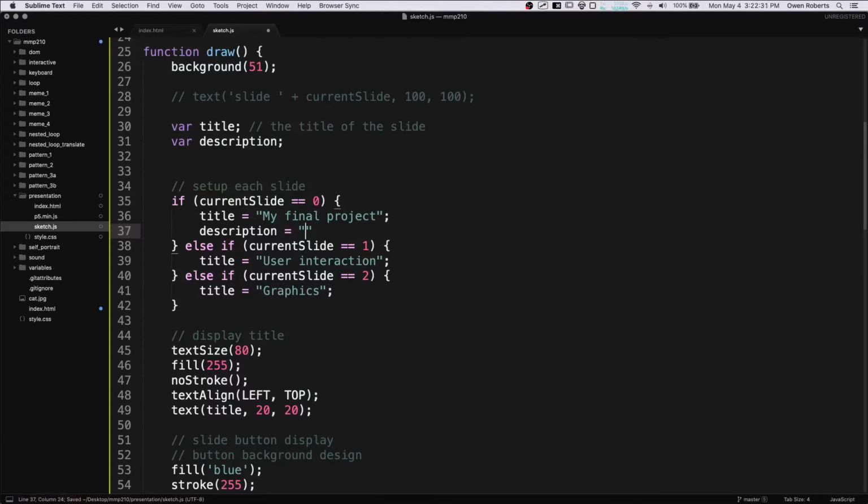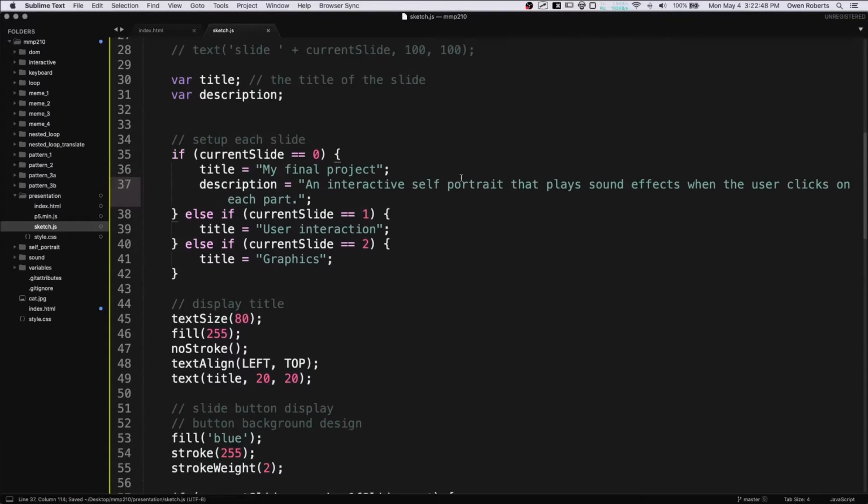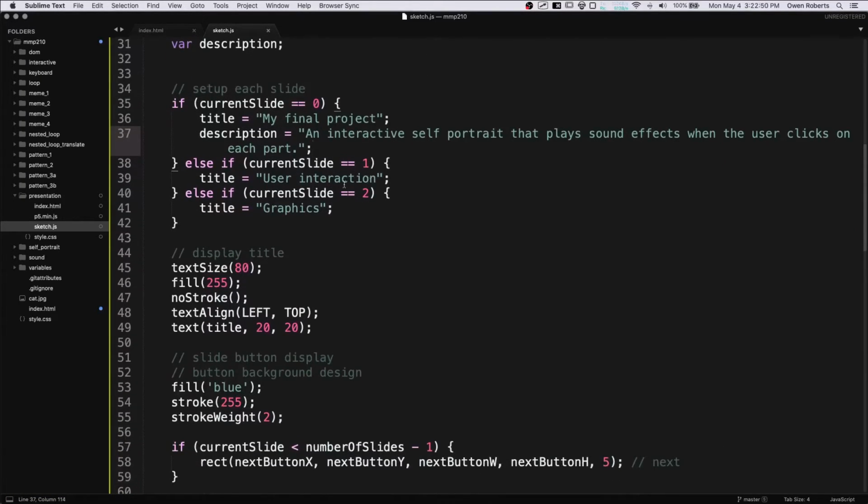So I'm going to say an interactive self-portrait that plays sound effects when the user clicks on each part. So that's just something I came up with as an example. You can obviously fill in whatever your example is going to be. So that's the description for the first slide.